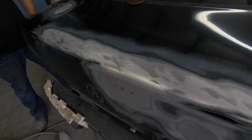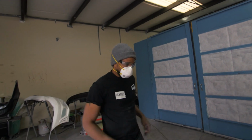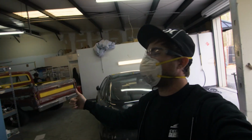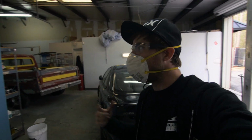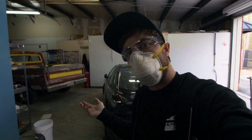All right. Well, I'm glad our paint job's done. This is just what I wanted. So now is the time for Bondo, which is the biggest enemy of body work or your best friend. Because if you do it wrong, it's a pain in the butt to get it off. But if you do it right, it just saves your car's look. So it's all about who you bring it to.